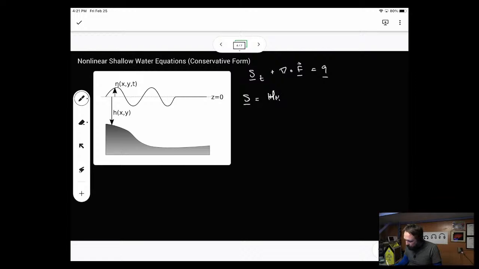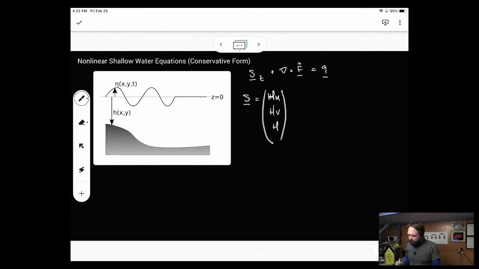So we have HU, HV, and then we've got the fluid thickness. Those are the conservative variables we're going to track in the code. These are the things that we're going to model. Eventually we'll pull out things like velocity and vorticity and all these other terms, but there are various ways we need to go about calculating those.